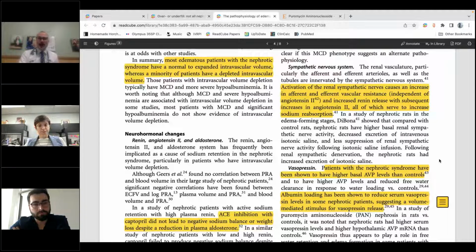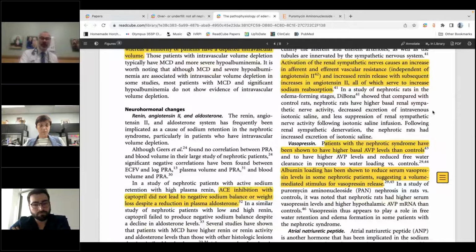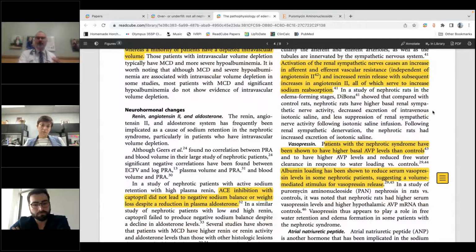So there's some evidence that there could be activation of these renal sympathetic nerves, which can affect the volume expansion that we see. But even after renal denervation in some of these mouse and rat models, we found that they were still becoming edematous despite denervation, suggesting, okay, the renal nerves are probably not big factors there as well.